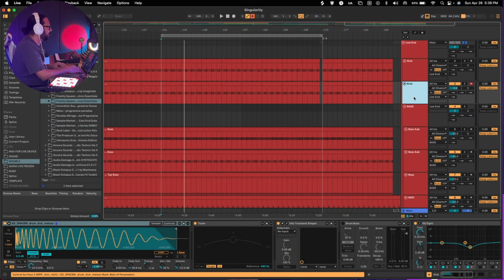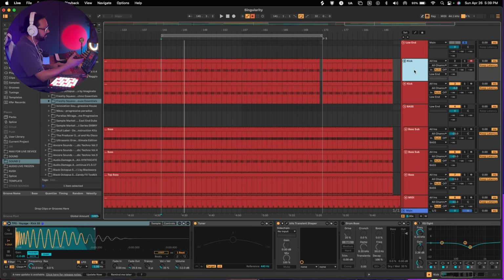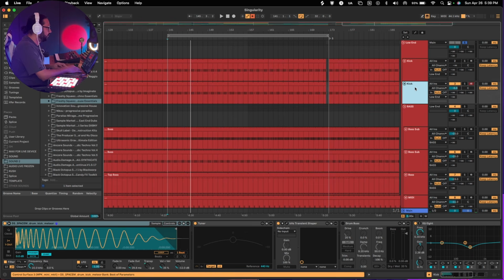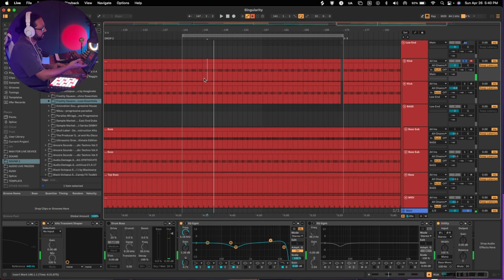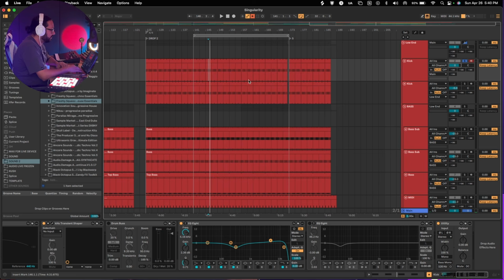So we do have a kick. Sometimes what I like to do is I try out some kicks, and as I'm more towards completing the track, I decide to change the kick. I think that's exactly what I've done here. That's the kick that I was using earlier. It's very, very punchy, and that's not required for this kind of track.